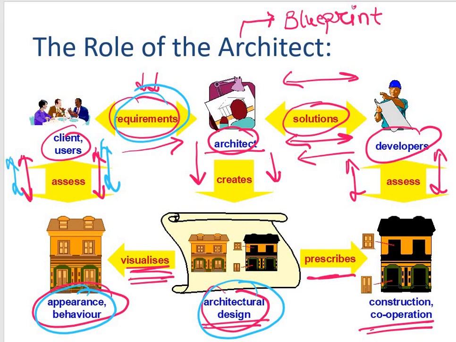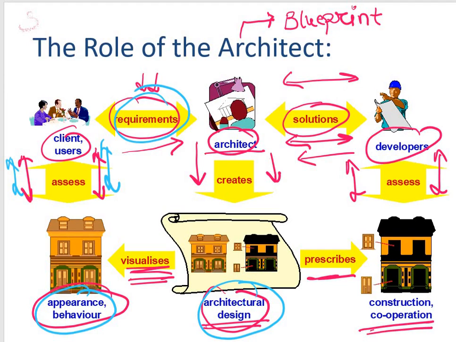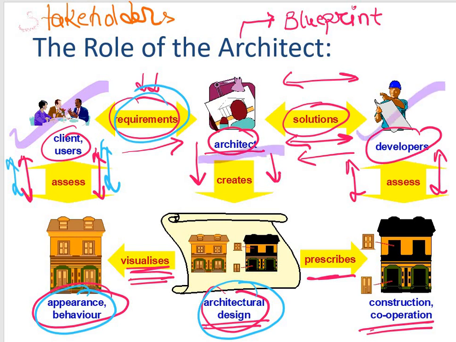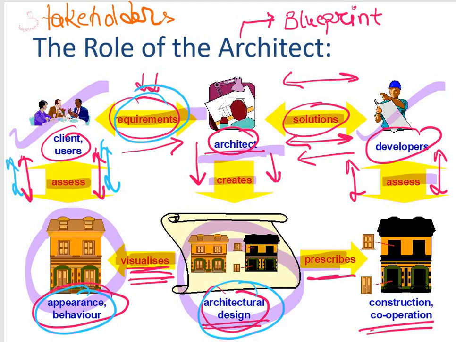right? So if you carefully see, all my stakeholders are involved in this, because on this side I have my clients and users, on this side I have my developer, and architecture is sitting here, and there is two-way communication going on at every end, and I get an image of how my system is going to look like, just because I have this architectural design which can visualize the appearance or the behavior of this particular software system. So from this particular diagram, you might have got some idea of how handy it is to have a software architecture.